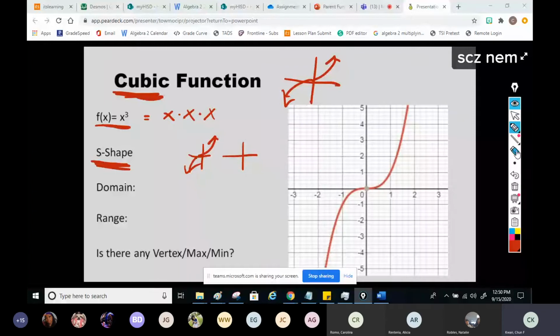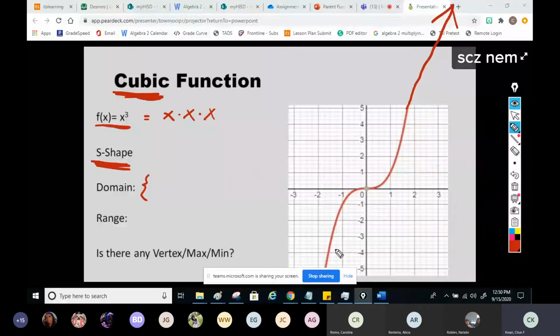All right, and then let's look at the domain and the range. So domain, once again, is your x, how far left and how far right. So right here, use your imagination, extend the line forever to the upper right, and then down here, extend it to the lower left. So let's see how far left it is going to go. This thing keeps going left, left, left, and it will go to negative infinity, less than x, less than, and then how far right is it going to go? It's going to keep going to the right forever, okay? So positive infinity.